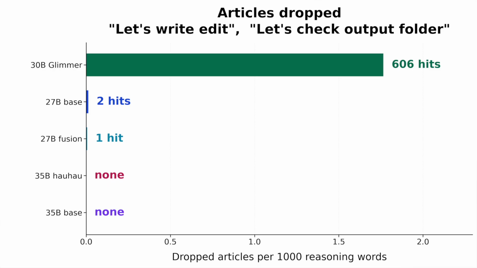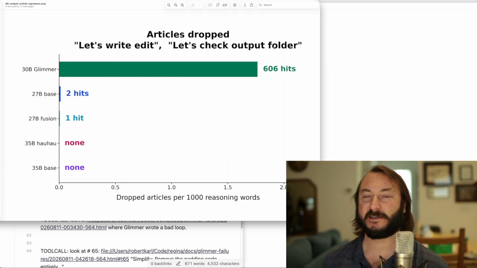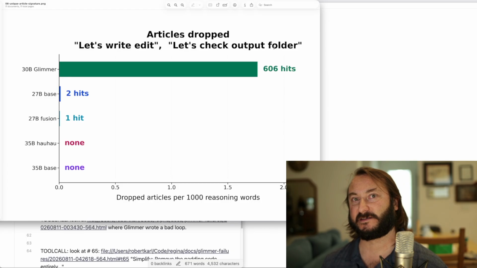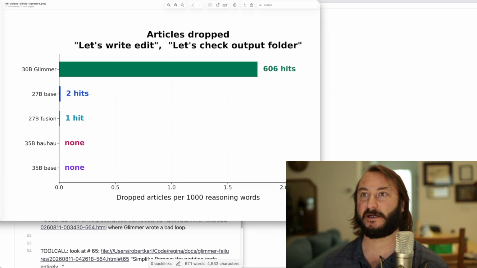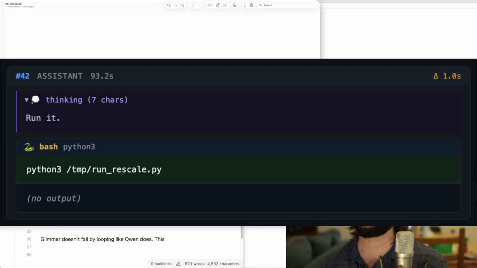Let's check the output folder. It looks a little bit like GrugBrain Developer. It tends to do this less in the output to the user, but you will find code comments written with Glimmer that reflect this kind of very, very terse style. One more illustrative thing that's a little bit strange about how it thinks is you'll see this when you're working with Glimmer. In this particular conversation above, it did a bunch of work.